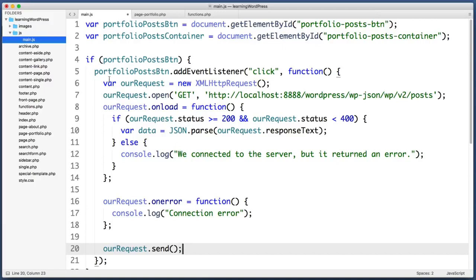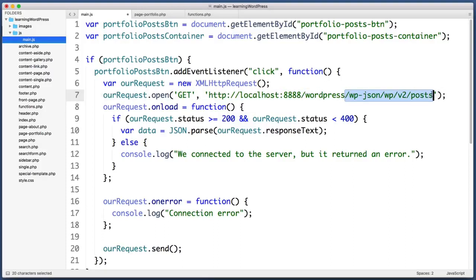Okay, now the most important line of the code that I just pasted in is this request.open line. So what we're doing here is we're sending a GET request. We want to get data, and notice what URL we're sending that request to. So this is my local WordPress setup, the part that is highlighted, but your URL will be different. So right now, I want you to pause the video and replace this code with whatever your development WordPress root URL is. Don't worry, later on in the video, we'll learn how to set things up so you don't have to hard code your root URL. But for right now, it's okay, it won't hurt anything. So go ahead and swap this out with your URL.